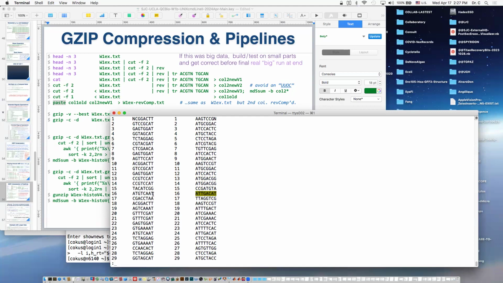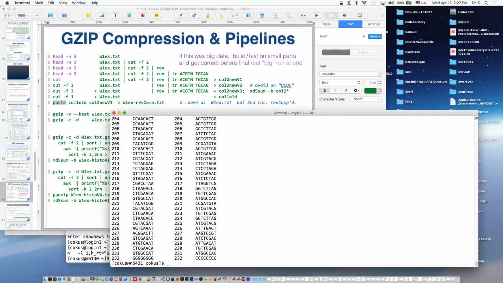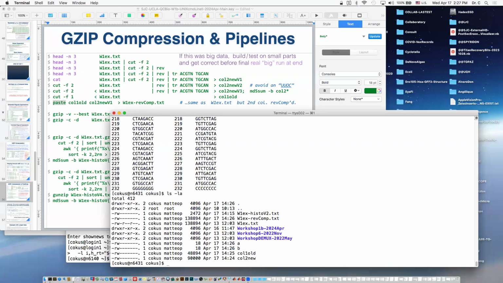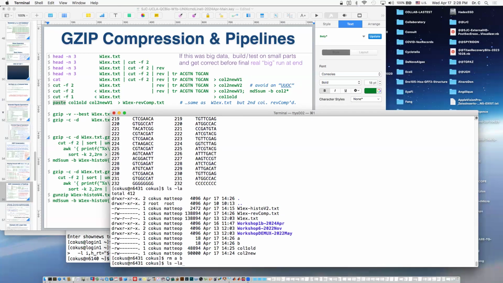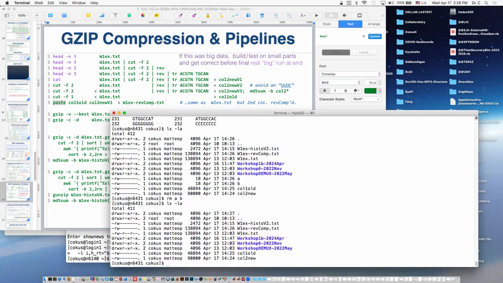So that's a T, but it should be an A. Well, let's do maybe a few letters at a time. So TAAC, that should be ATTG, ATTG. Okay, and then it's TGTA, so that would be ACAT, ACAT, perfect. So it looks good. We've achieved our goal. Okay. So we used intermediate files. That's okay. That didn't require anything we didn't know how to do. Sometimes you can do that. A complicated problem you can break into pieces, use intermediate files, and so on.